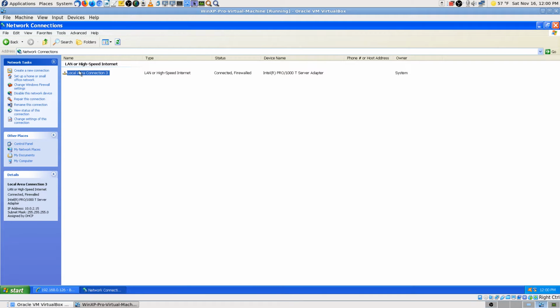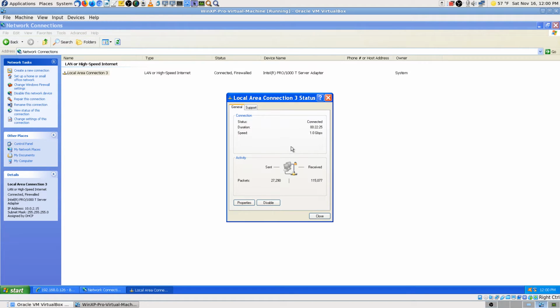That's not the one I wanted anyway. I want to know, maybe it's status. Let's see. Might be status. Yeah, here we go. So it sees the 1 gigabit connection. There's the traffic. Support. Yeah, 10.0.2.15.